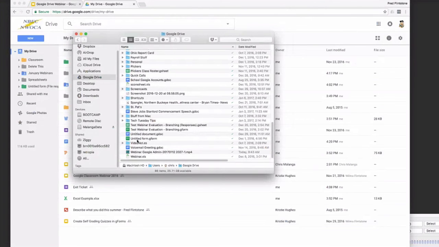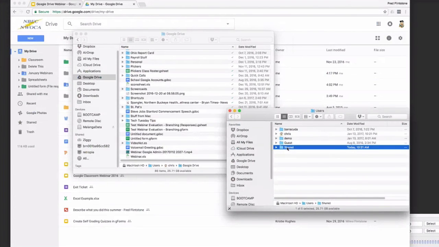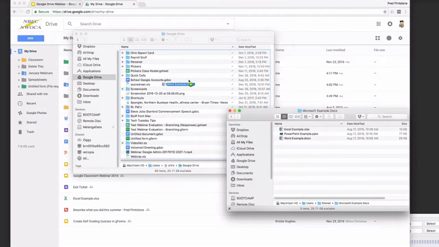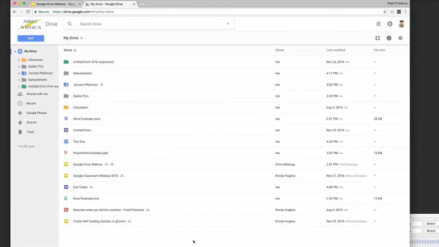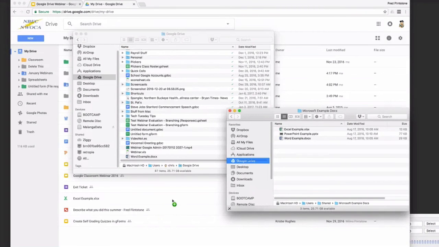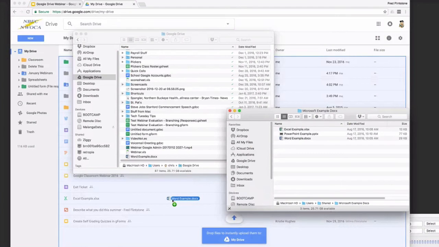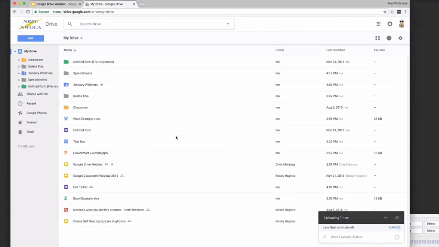Let me pull up the file of my Google documents. So I'm in Word, I've saved it, I've put it in here. And now when I go into my Google Drive, that folder is going to be there as well. That's one way to do it. The other way to get it into your Google Drive is to be working, and then once it's saved, you just drag it up right onto here, which is your Google Drive folder open in Chrome. And if you drop it there, then it'll get moved up as well. So two ways to do it.